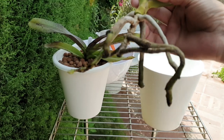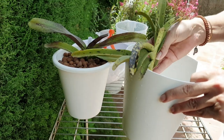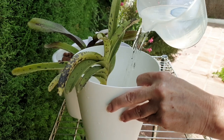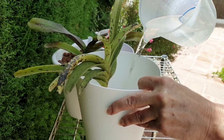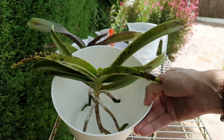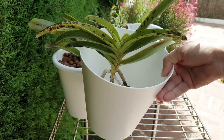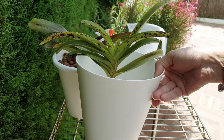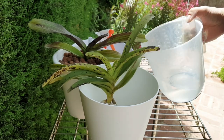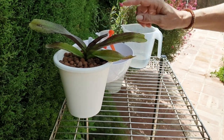Here you can see my Greenhopper. I've cleaned out my pots and now I'm going to fill it up with some fresh fertilized water. I go a little bit higher right at the beginning because of evaporation — this time of year water evaporates really fast. I'm just covering all the root tips, even if they have not progressed in their growing.